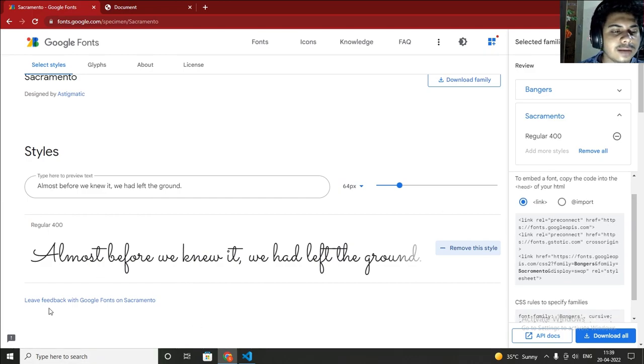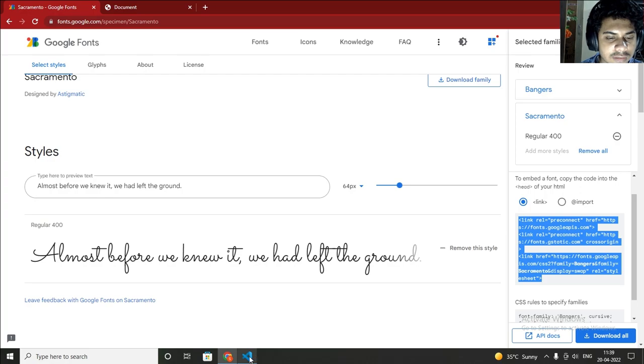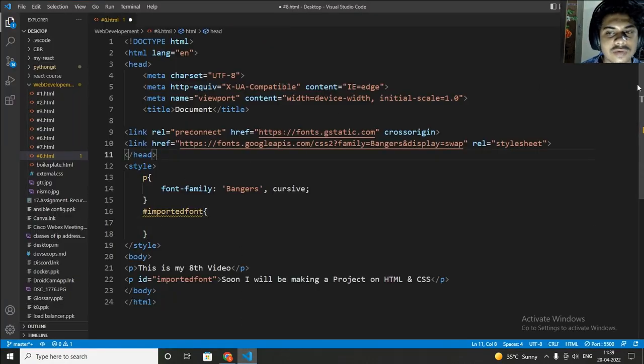So I want to add this font, and to add this font, first I have to copy this link. Okay, let me copy first. Now ctrl plus c, and I have to paste it in the head.